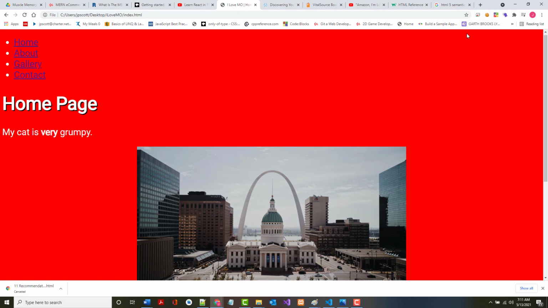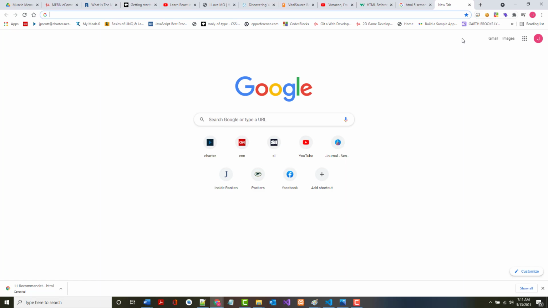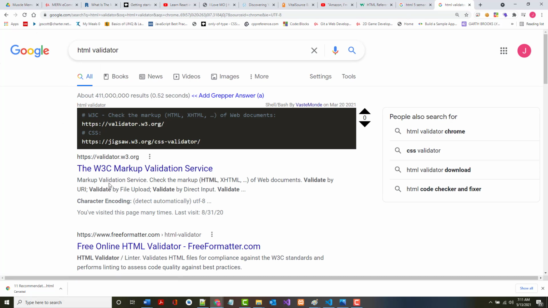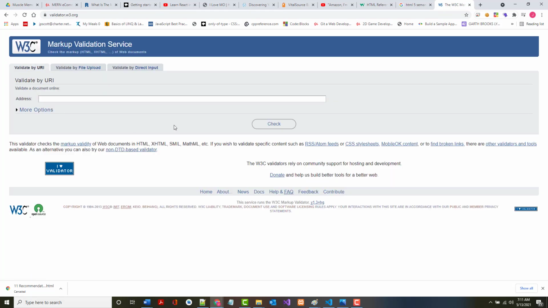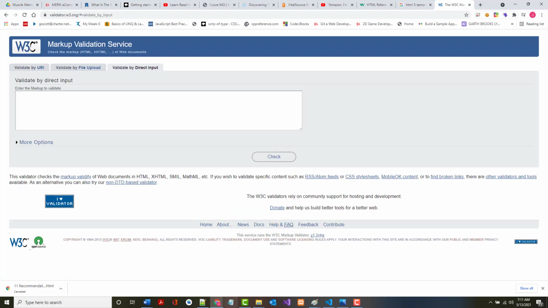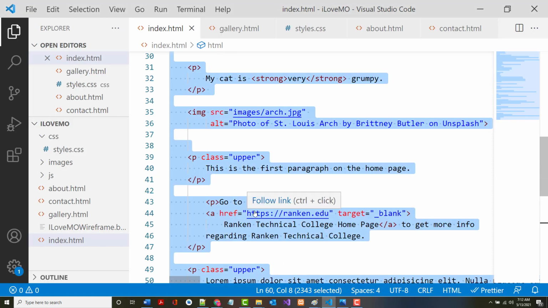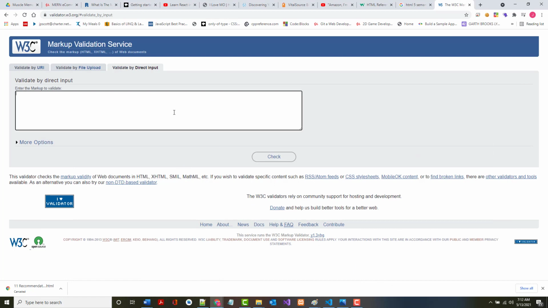Now, what I'm going to show you is something that's not talked about till later, but I want to show it to you right now. I'm going to come in here and in Google, I'm going to type in HTML validator. Okay. And there is a markup service that will check to make sure you've actually set your HTML up okay. Now, I could come in here and I can put in direct input, file upload, URI. So I could just give it the name of my file, but I'm going to go right into here and I'm going to paste in the code that I've just put in, all of my code. So I'm going to grab every bit of this, Control A, Control C, and I'm going to take it and paste it all in right there. Then I'm going to click check.